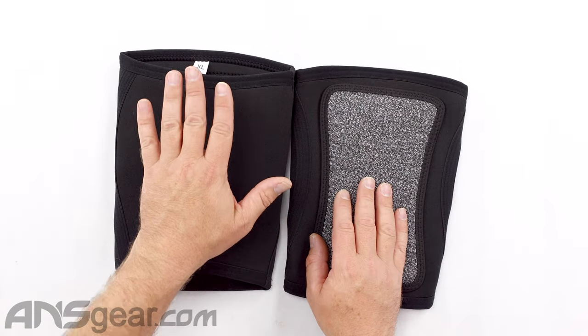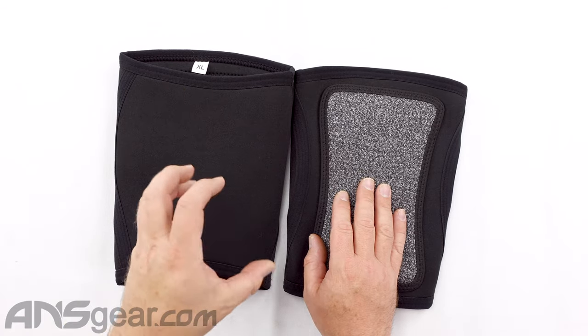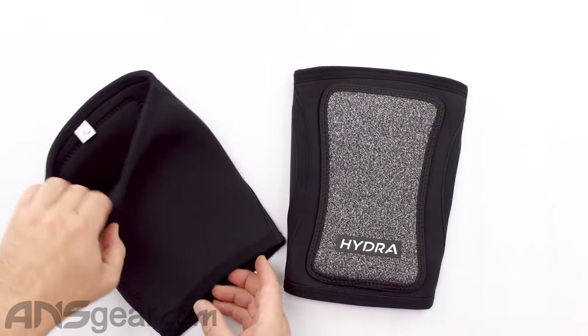Flip it over. The back uses 29% less material so that it's more comfortable on the backside of your knee. When your knee flexes, bends, or you're running, any pinching, buckling, or rolling can really hurt. The back of your knee is a fragile area and it needs to be as comfortable as possible, so having less material on the back side definitely works in your favor as far as comfort goes.